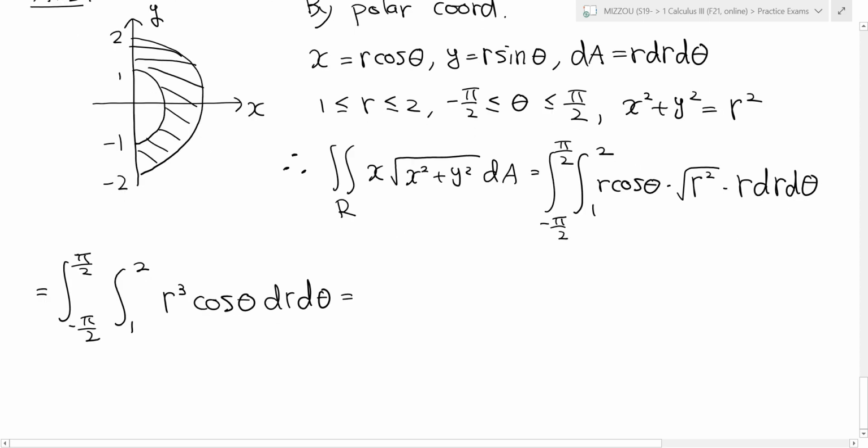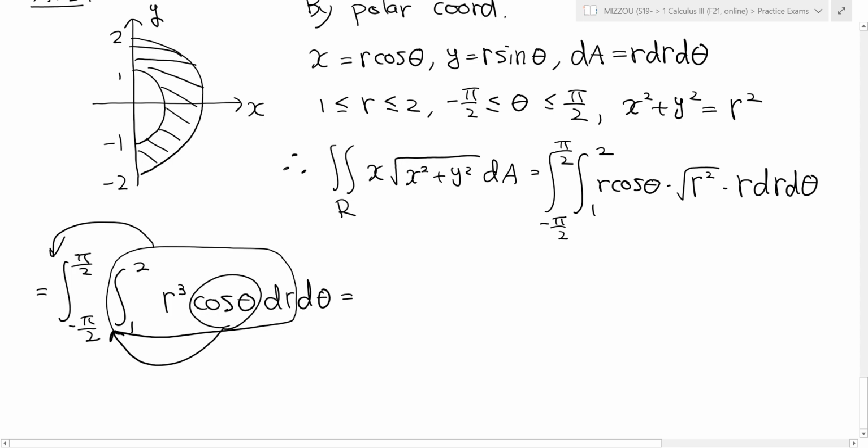All right, and then this one is, by the way, here's a sort of shortcut for this. Well, maybe not a shortcut, but here's one way to write it down. Cosine theta is viewed as a constant, right? With respect to the variable r, cosine theta is just a constant, so you can just take this out. And moreover, after you take this out, this part would just be a constant. That would just give you a number, right? So you can take the number outside of the integral.